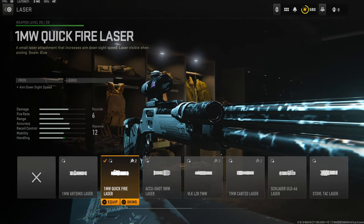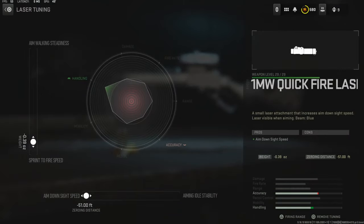And on the laser, to give me some more aim down sight speed, I'm using the 1 milliwatt quick fire laser. The tuning I'm going with is 0.39 ounces to the weight to add sprint to fire speed. And I went ahead and put it all the way over for aim down sight speed.